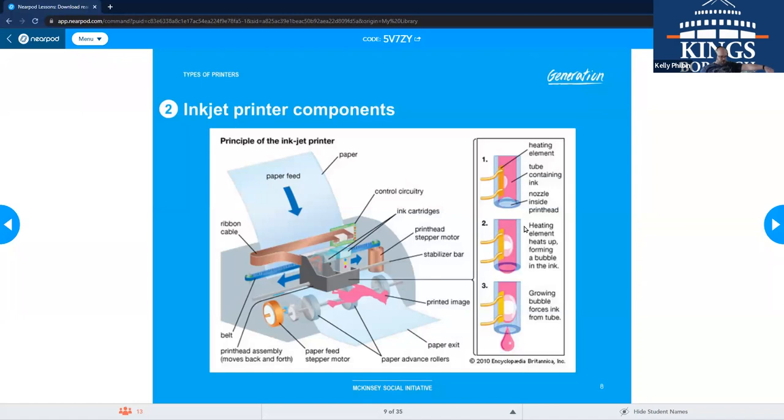The other thing with regards to ink cartridges, I understand real life can be different with regards to the exam. You do not ever refill cartridges. You use the manufacturer's cartridges only. That is because slight variations in ink viscosity, or how thick the ink is, can affect how the dots will be distributed on the page, whether they'll be too big, or they won't be able to come out at all because it's too thick. So your color blends can get drastically off just because of the change in the thickness of the ink when you refill the cartridge with an ink that is not standard for it. Yes, blending. Exactly, Greg.